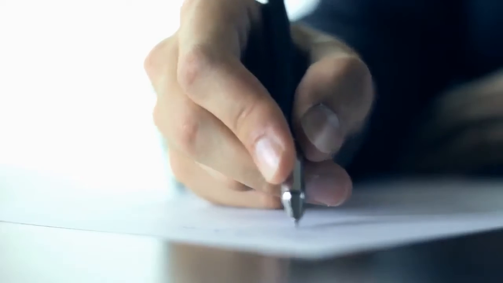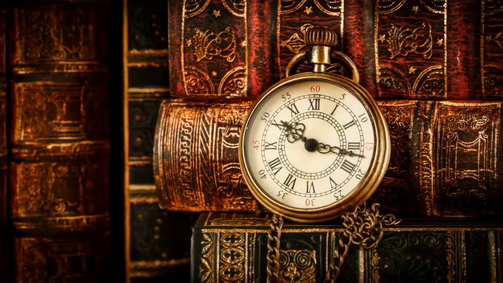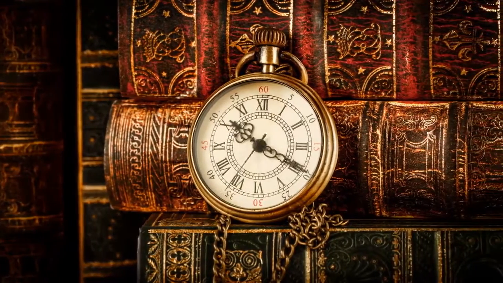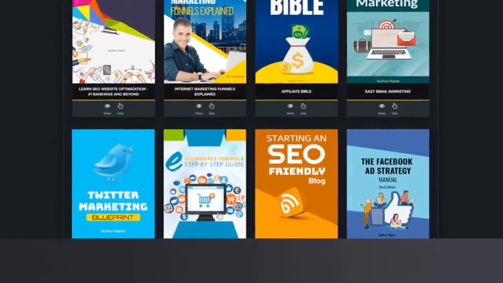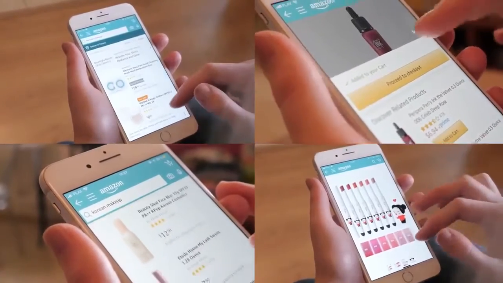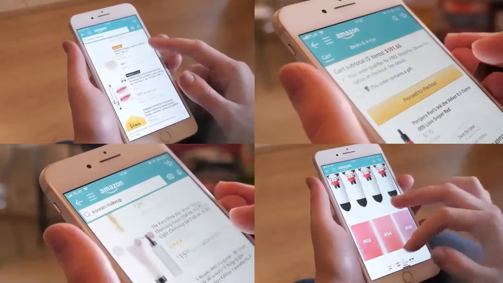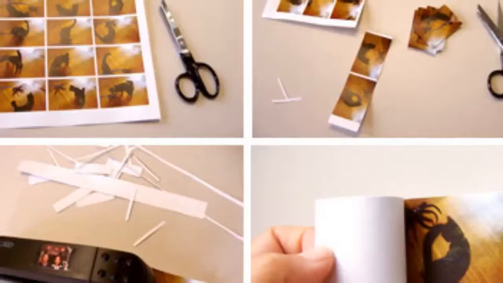Gorgeous e-covers. A lot of ebook tools might save time, but they turn out terrible e-covers for your books. Sqribble is different here. The covers are seriously impressive. They wouldn't look out of place on Kindle or Amazon, and they instantly look like you're a professional who commands trust and authority.